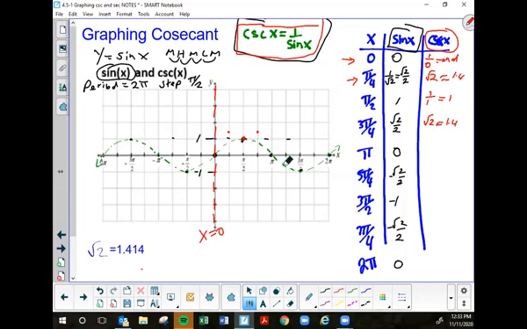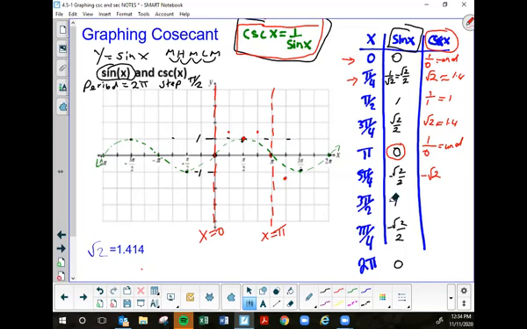Then we're at pi. The sine is 0. So the cosecant is the reciprocal of that, which is undefined. And remember, that turned into a vertical asymptote. So I have to draw a vertical asymptote in here. And when you draw a vertical asymptote, you've got to label it with x equals pi. Then this one was negative. So it's going to be that same value that as we've got up here, but negative. The cosecant is going to be negative the square root of 2, which is about negative 1.4. It's going to be down there.